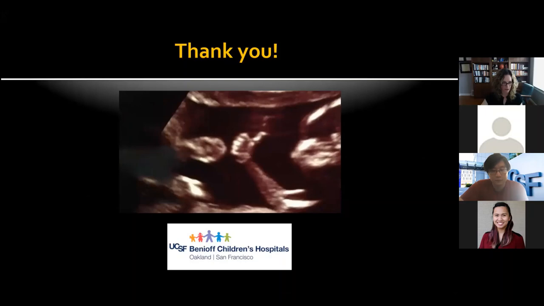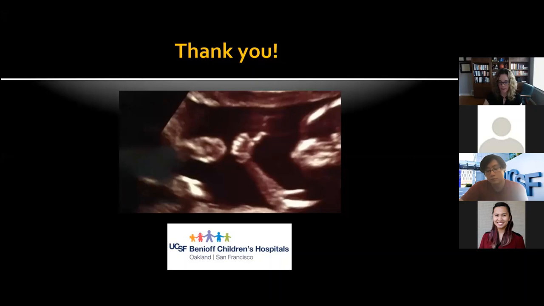There's a question about amnioinfusion for Stage 3 fetuses to prevent pulmonary hypoplasia. The RAC trial — an amnioinfusion trial in fetuses with bilateral renal agenesis — is going to tell us a lot. Right now we don't have that information. For lung development, it's probably more than just stenting of the lungs by amniotic fluid presence — there are likely other growth factors we're still not aware of. Amnioinfusion in severe LUTO cases, if done early enough, could be helpful, but we need to wait to see what the RAC trial tells us.